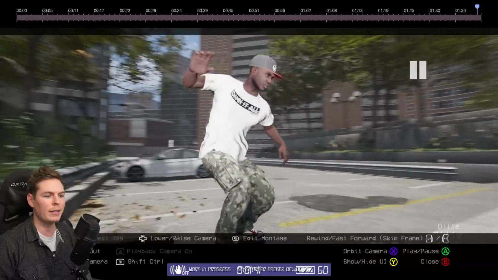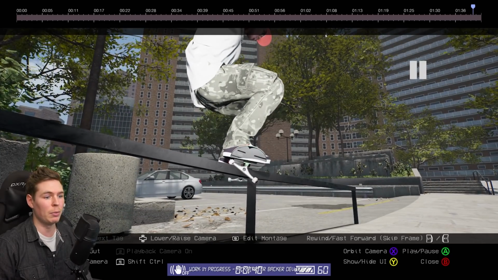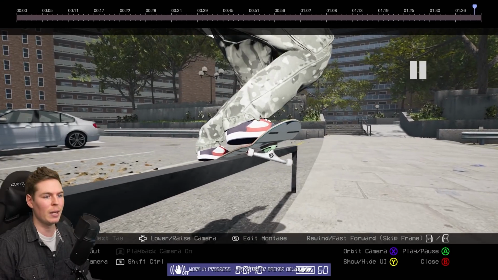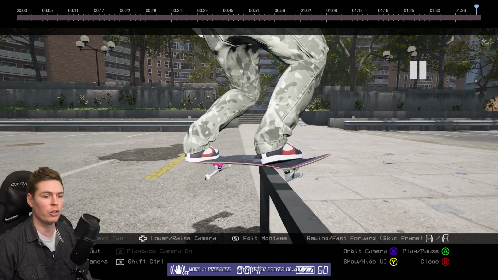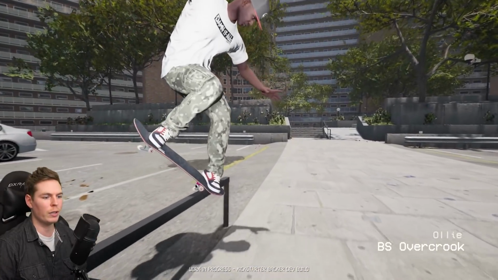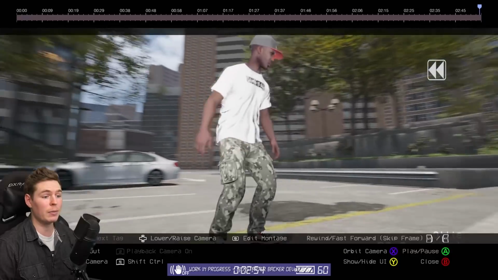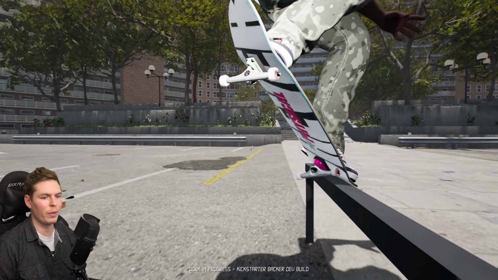So right there, I did an input for a feeble, and you can see I did get into a feeble. But I slipped off right near the end, and it still continued as a board slide. It even registered as a board slide. Pretty much what you're doing is you're trying to just align the board in the trick that you want. Like, damn, that was a pinched over crook. Whoa, and I got that pinched because I had such small wheels.